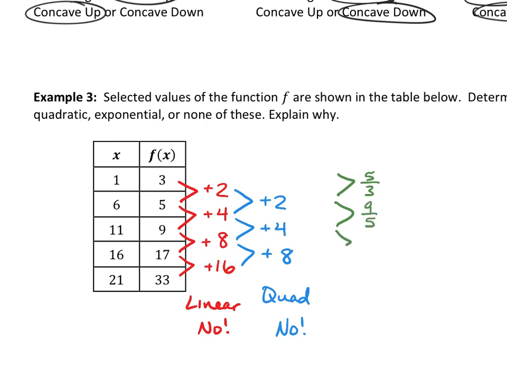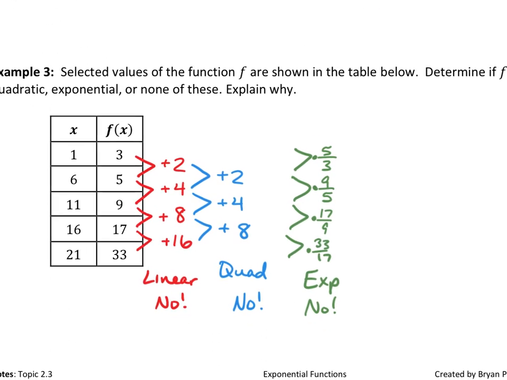How do I go from 9 to 17? 17 over 9. And we're getting it now. How about from 17 to 33? Really easy question here. Are those the same numbers? No. When we tried to do multiplication, I guess I should put this multiplied sign here so we see that's what we're doing. And it doesn't give you the same common ratio the whole time. That means it does not even have a factor that is the same. Okay, those are the only ones the question asks us to try. So we're like, well, it's none of those.